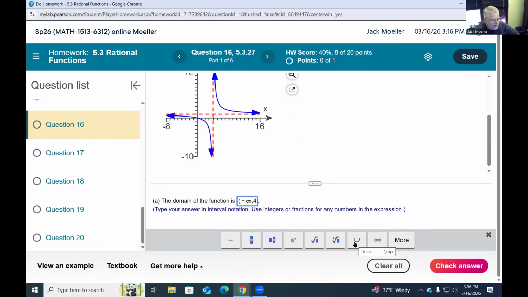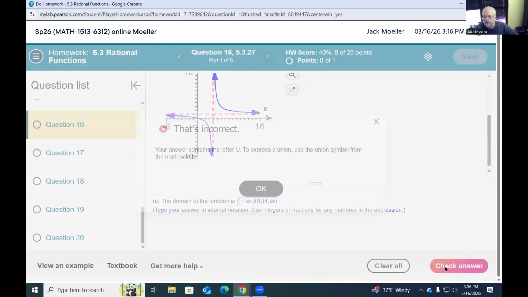And then again, put parentheses on the domain and range here because we can't equal 4. And then it says interval notation, doesn't say anything about a comma between them. So make sure you use the U for the union. And don't use the U on the keyboard. I think that will count it wrong. Let me check. And then the right interval starts at 4 on the left, goes to +infinity.